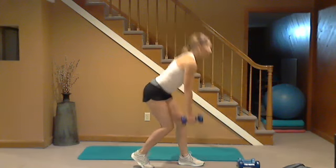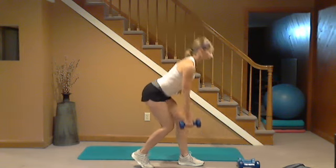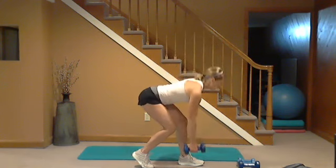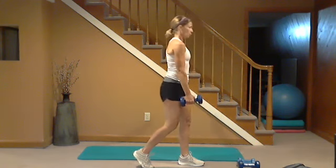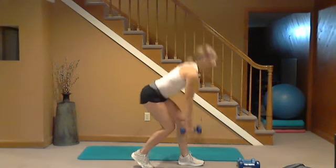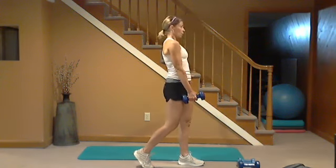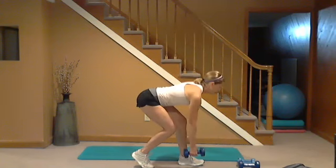Do not round the back. You have to lead with your chest, push into the heel of that right foot. Push into the ball of the foot of your left. Great way to work the posterior chain here.